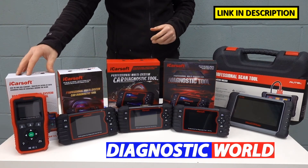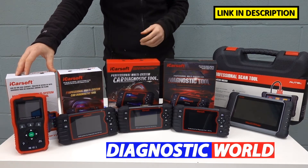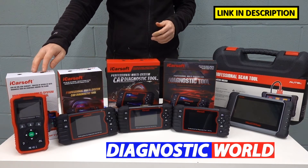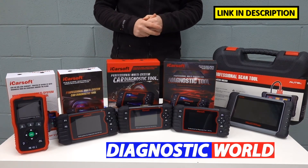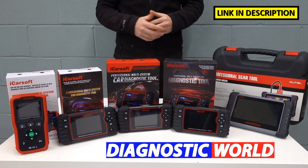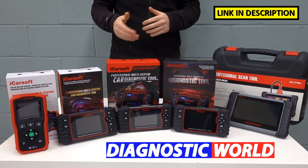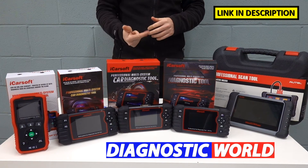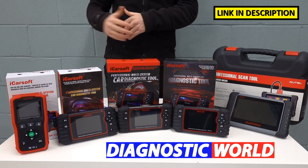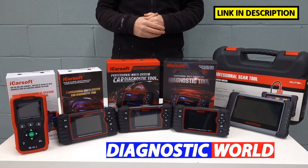So we're going to start with the Op version 1.0 — it stands for Opel and Vauxhall vehicles. This tool is going to allow you to diagnose and reset the main systems in your vehicle like engines, airbags, ABS, and transmission. It'll also allow you to do service resets as well. At a minimum you'll get engines, airbags, ABS and transmission, but it may well cover other systems within those vehicles too, depending on what systems are installed to that specific vehicle.